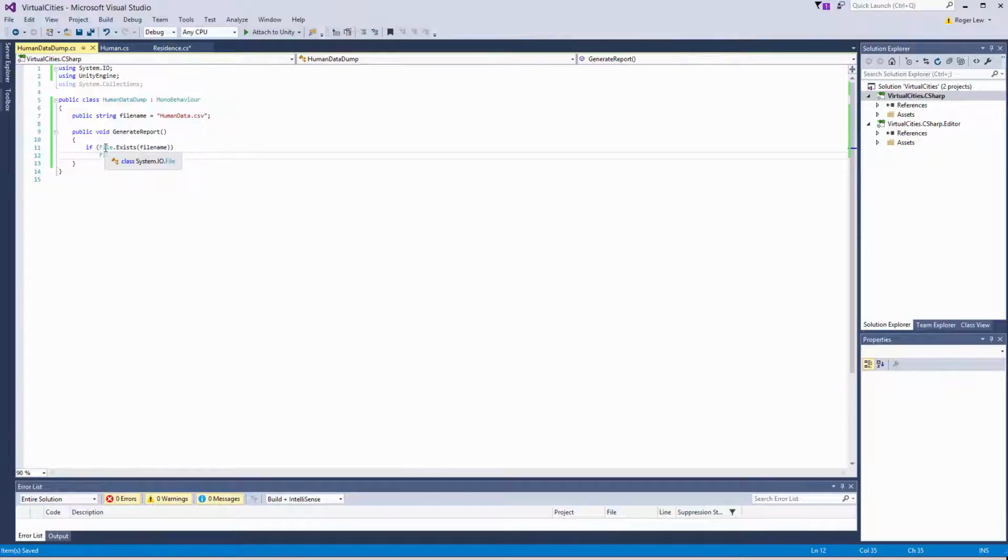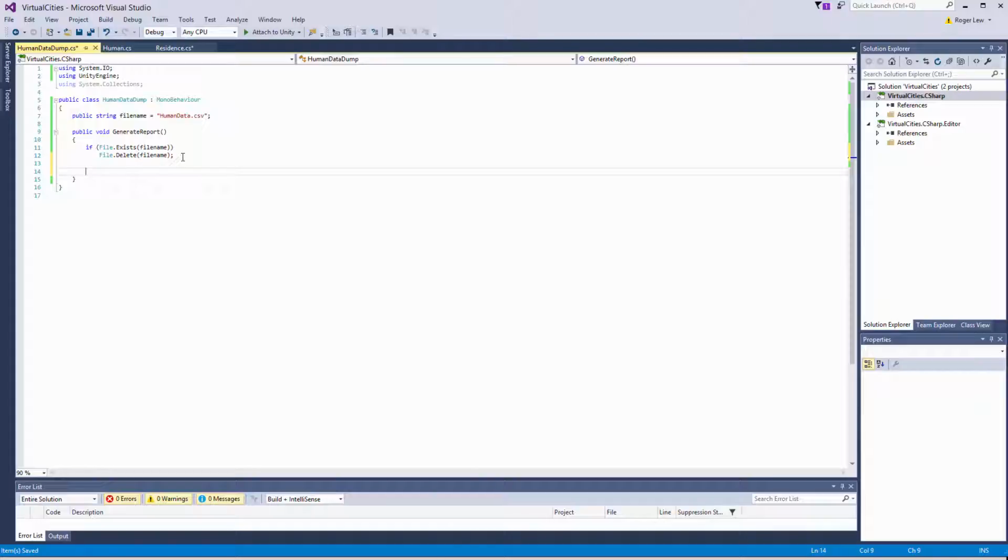And this is part of the system.io namespace. So if you don't do this, then it won't be able to find file. You'd have to do system.io.file. And there is a little bit of a gotcha here. If the file is actually open in Excel, then this will error because Excel locks it. But if you see that, that's what it is. You just need to close it in Excel.